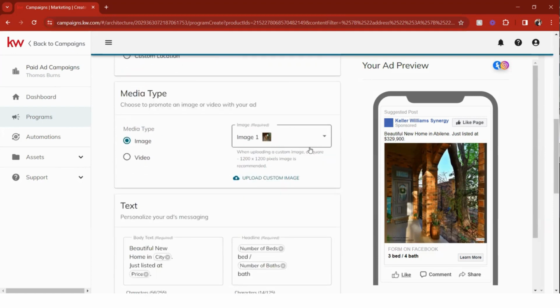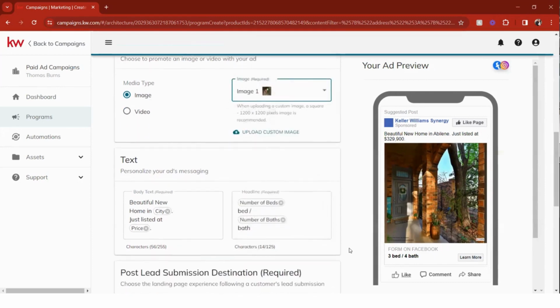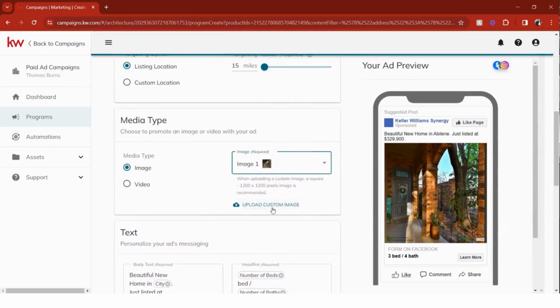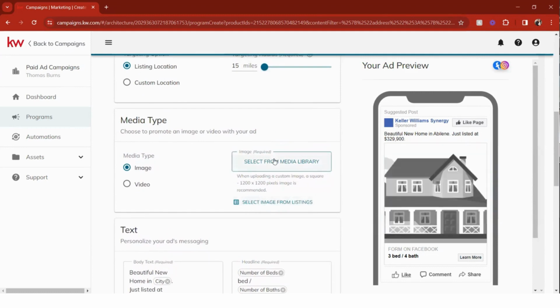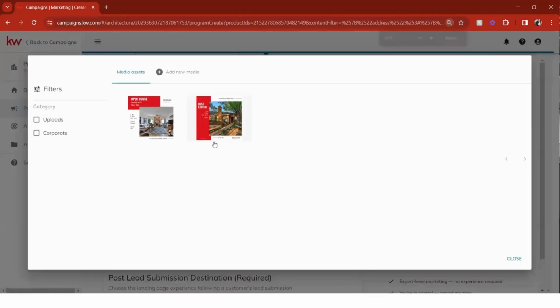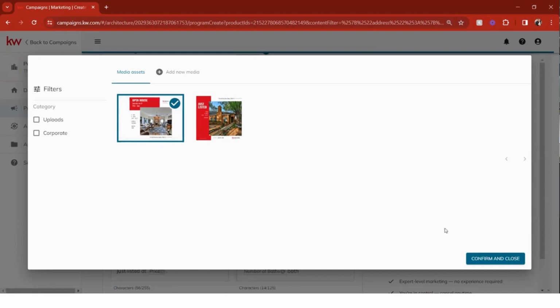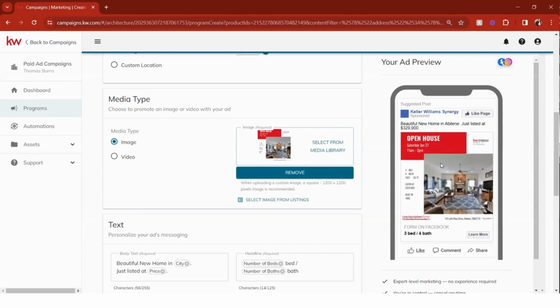So we're going to come here, our images. Look at that tag on my face. Upload custom image. Okay, here we go. So I hit upload custom image down there at the bottom, and we can go ahead and select from media library, and it's going to bring us over to what we were just making, right? It's going to bring us to our designs library. So here's my open house one. I'm going to select that, confirm and close, and boom, there we go. Now it's put in there. It's still got that 3-bed, 4-bath little punch down there, but we'll see in a second once it loads up. There it is, that it's got that punched in.